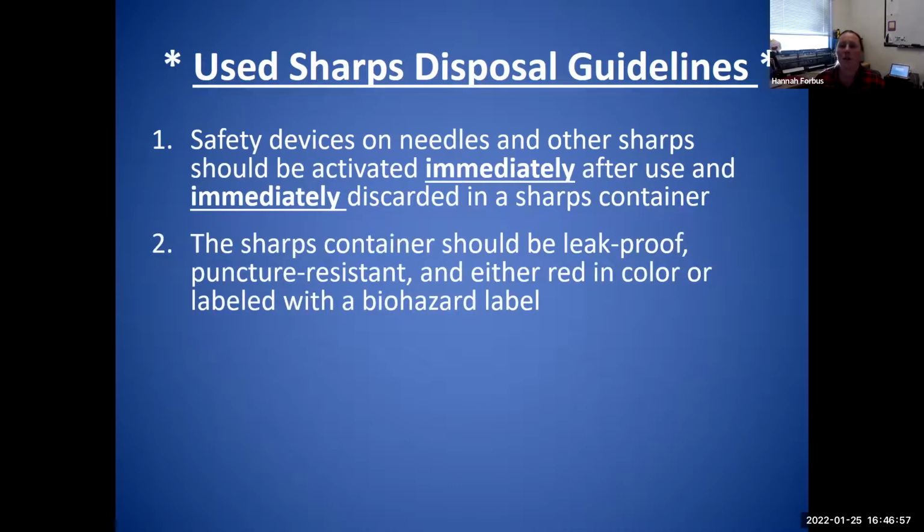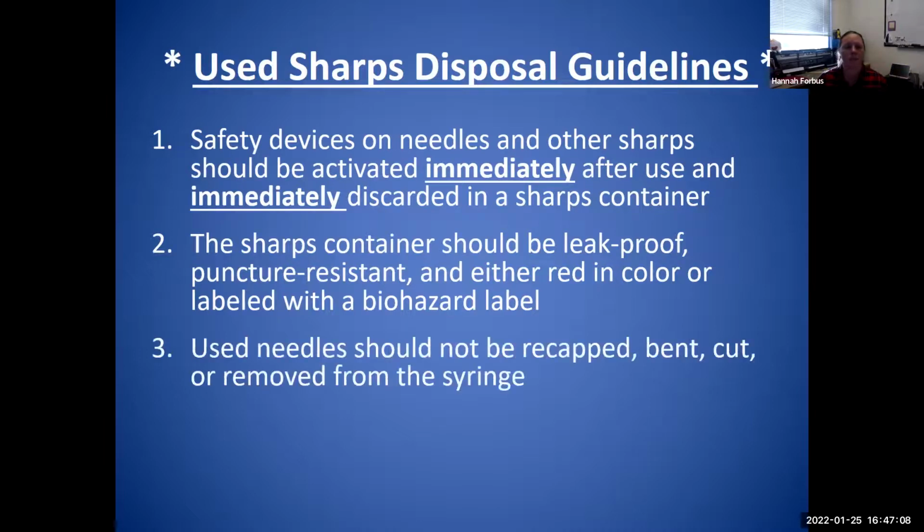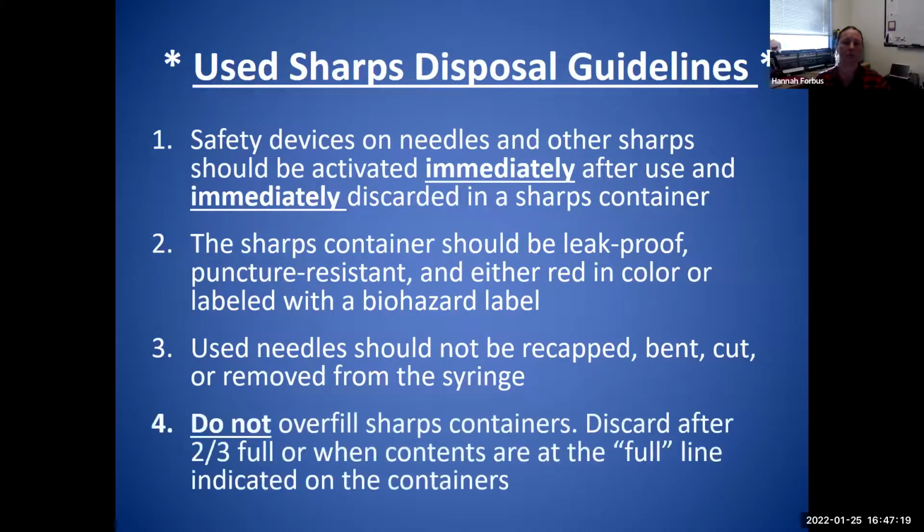The sharps container should always be leak-proof, puncture resistant, and either red or orange, something really bright, right? And they should always be labeled with a biohazard label. Used needles should never be recapped, bent to the side, cut, or removed from the syringe. Don't ever mess with a used needle. And don't ever overfill those sharps containers, okay? They need to be locked up and discarded after they're 2/3 of the way full, or when the contents are at the full line, which is indicated on the containers, should be about 2/3 of the way full.